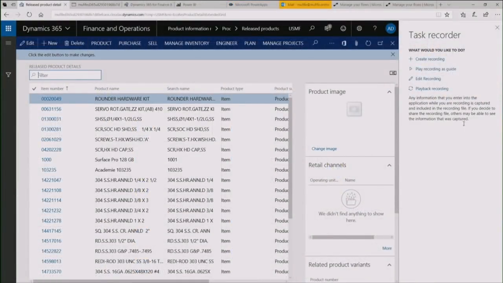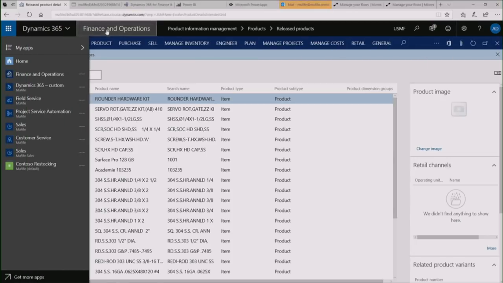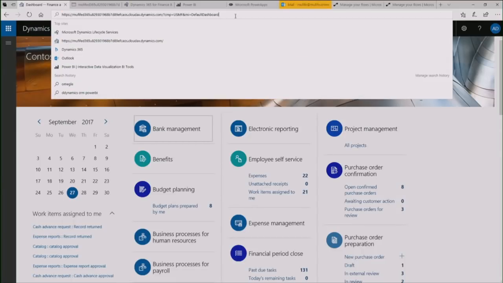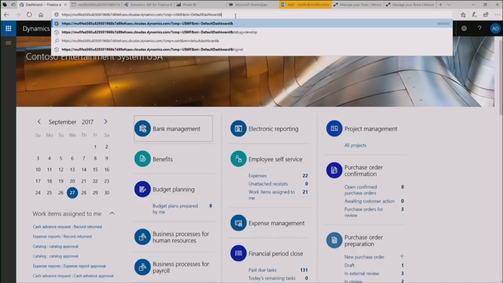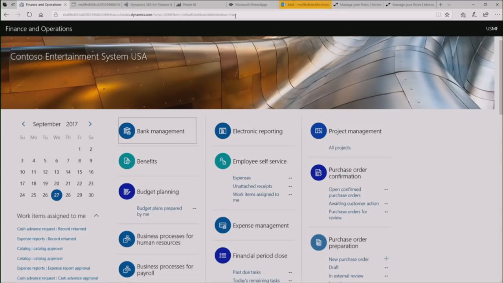let me go back to here. Let me go into the application. Say, for example, you wanted to create a kiosk application, or you want to embed Dynamics inside of another application. Then if you put the command limited nav equals true, that takes you back into Dynamics. But what you'll see is there's no menu bar. All the navigation has been taken away from you.